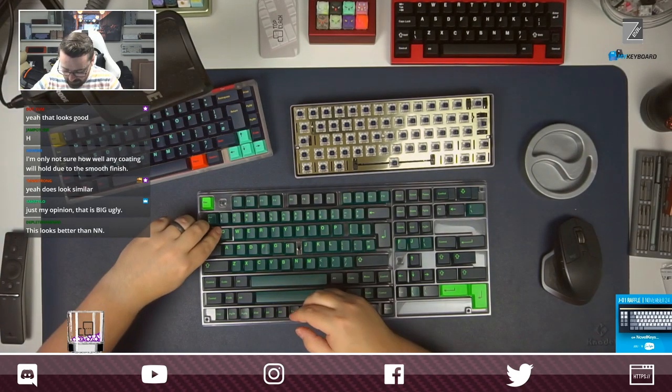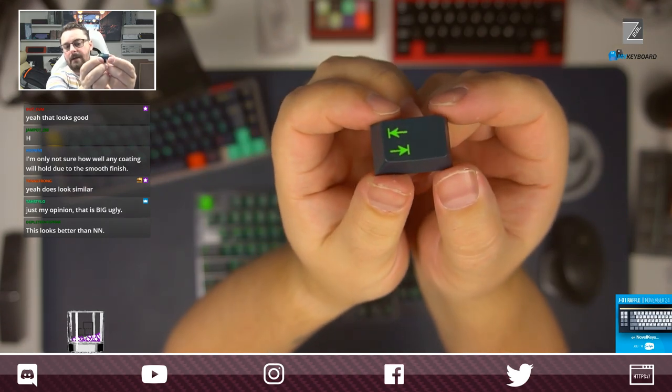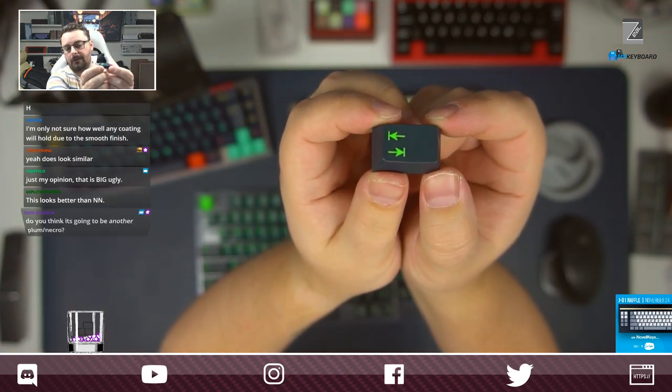Let's take a look at one of the mod keys. So nice, crisp legends. These are a dark, just a shade off black, almost to blue. Very, very nice colour.